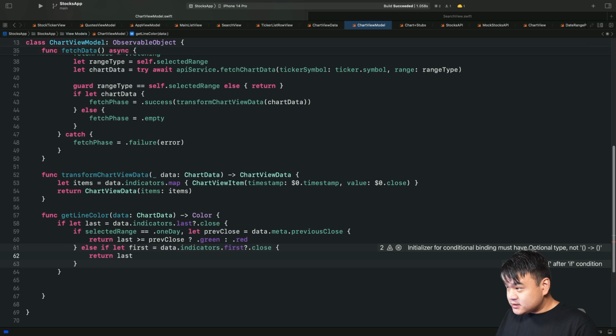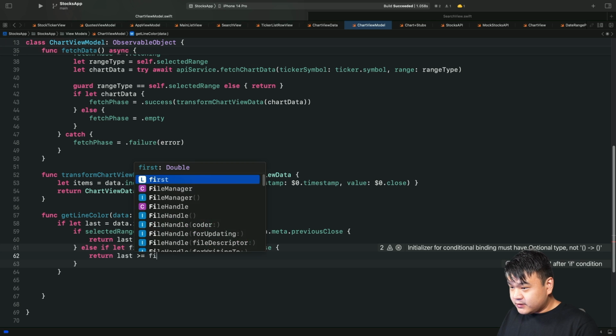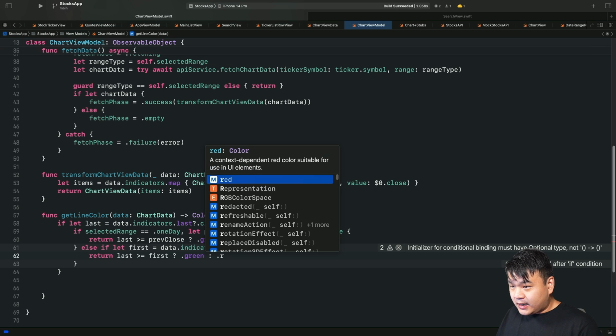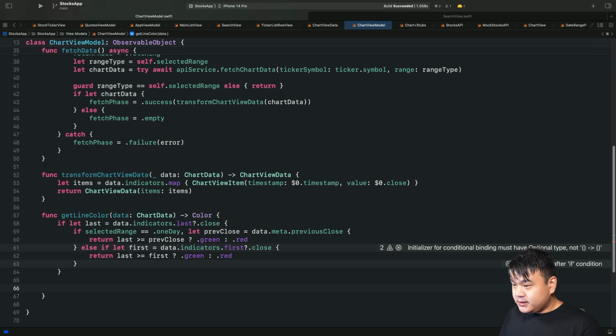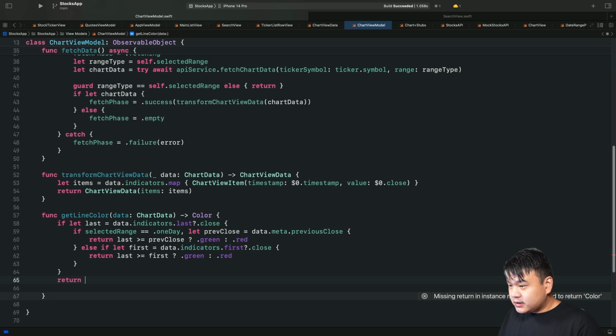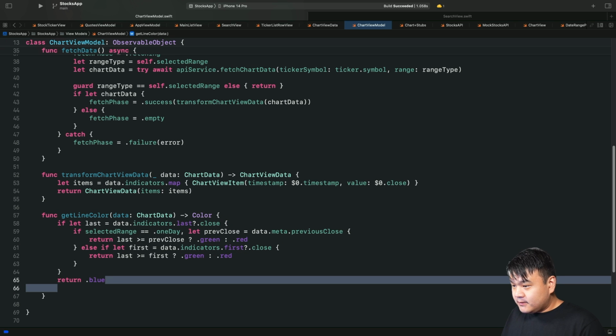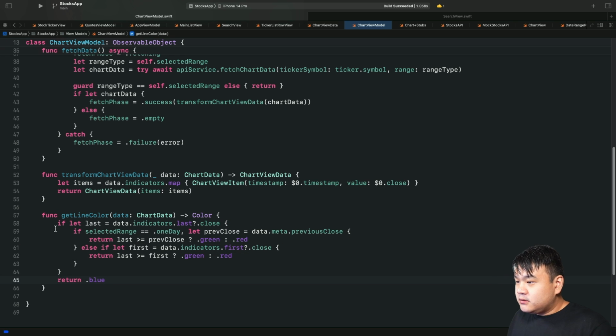If the last is greater than the first one, we're going to return green. Else red. Okay, that's the logic to determine the line color. And now let's return blue for the default, in case all of this if statement is not valid. Okay, now we have this get line color.